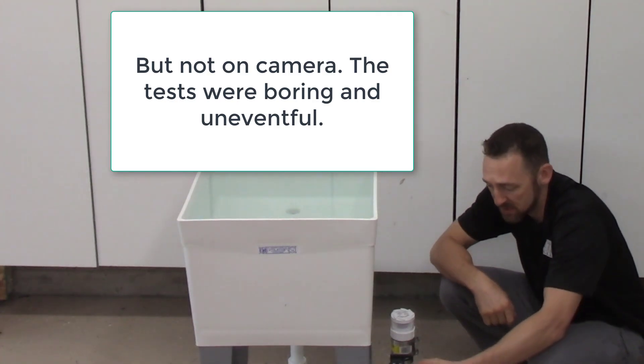I repeated the same test two more times using the other two air admittance valves I had purchased. Neither one of them leaked. Just out of curiosity, I was trying to get one of them to leak — I actually took the whole assembly and turned it upside down, right side up, upside down, flipped it back and forth a bunch of times, sure that was going to get it to leak. It still didn't leak. No matter what I did, I couldn't get these things to leak what would be potentially sewage. I have no problem with these things at all. They don't meet code — that's really all I have to say about them. As far as performance, I wouldn't hesitate to put one in my own home, and where people use them everywhere else in the country, I haven't heard of any issues.